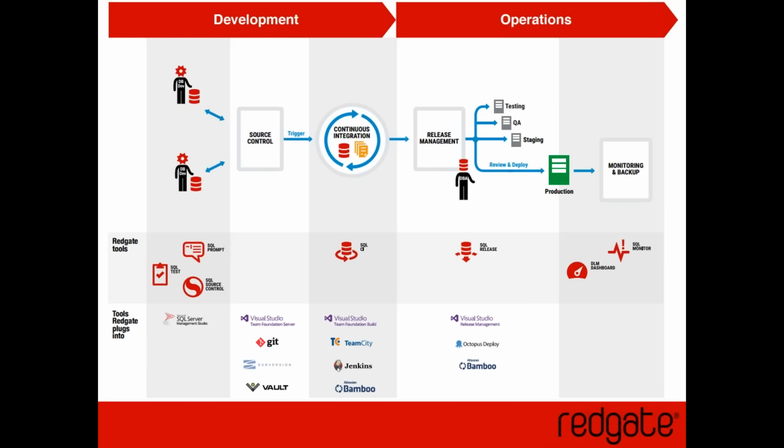Ideally, they have their own copy of a database. Now, this isn't a 3 terabyte production database. It's a copy of all the schema, all the code, and a limited amount of test data, where they can write code. They can try things. They can see what works well. Obviously, Redgate has a number of tools that plug into Management Studio that help. We give you SQL Prompt, we have SQL Test, we have SQL Source Control. We have other tools as well that can help you do your development process.